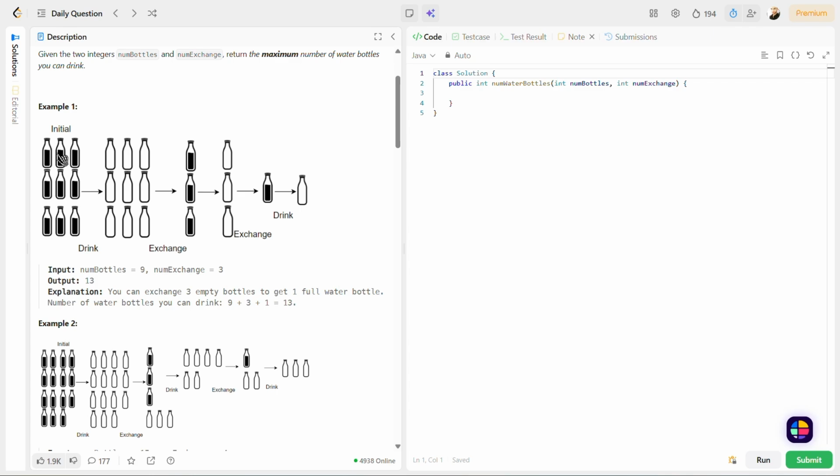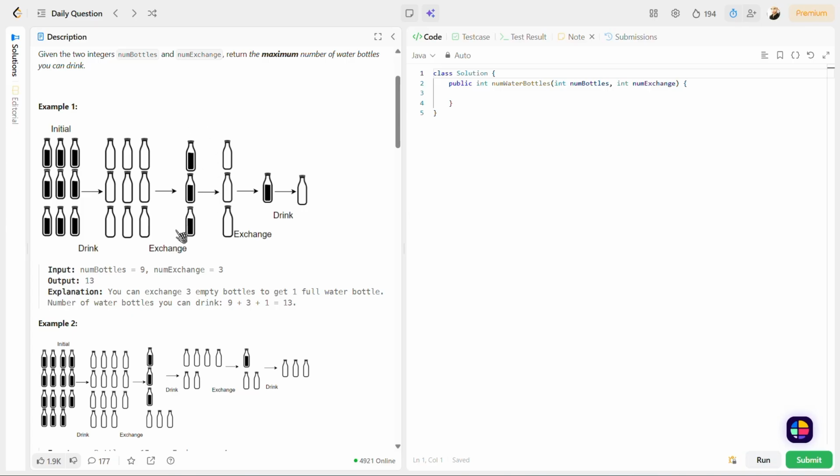So, from this example, we can see initially we have 9 bottles. We have 9 empty bottles that we can exchange, num exchange being 3, which means we can turn 3 empty bottles into one filled water bottle. So we get one bottle from these 3 empty, another from these 3, and another from these 3.